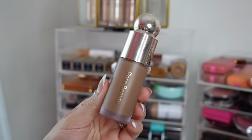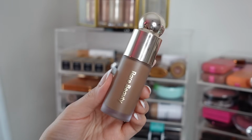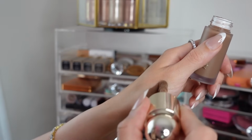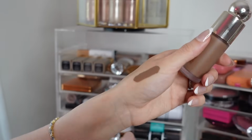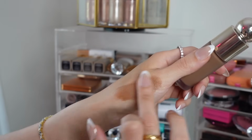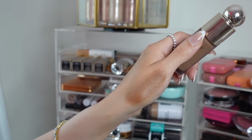Another amazing liquid bronzer, the Rare Beauty. Technically, this is called a liquid contour. Color Solace is the perfect shade. I love the packaging. I actually find this formula to be a lot more forgiving than the liquid blushes. Even if you do too much of this, you still get a beautiful blend. It's easy to work with. It's not gonna look muddy. I love the natural glow that this gives to the skin, and it really does a nice job at giving you that perfect chisel that's still very natural and sculpted.